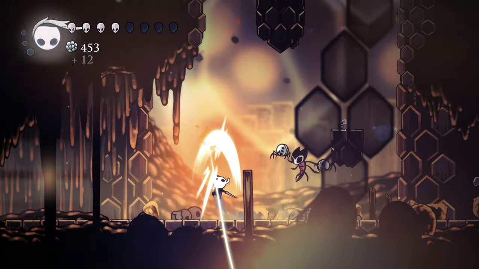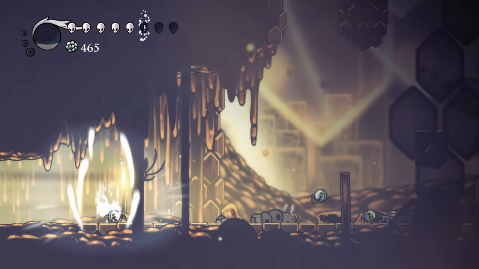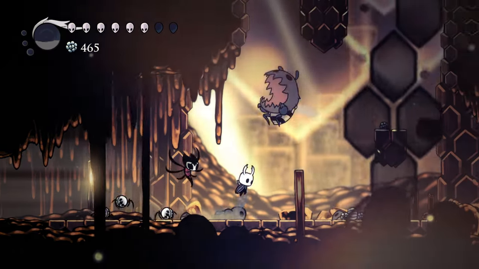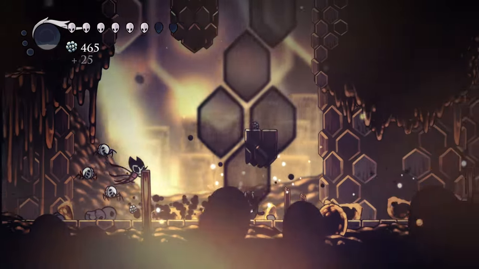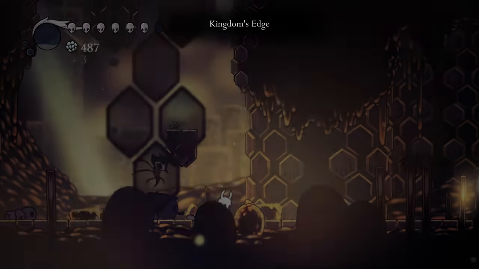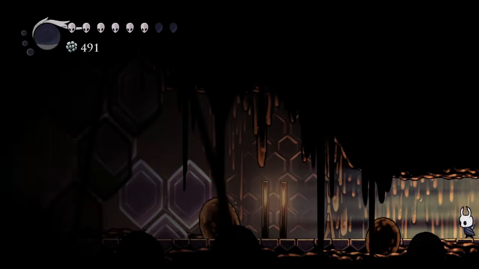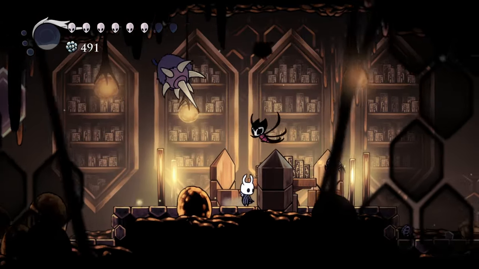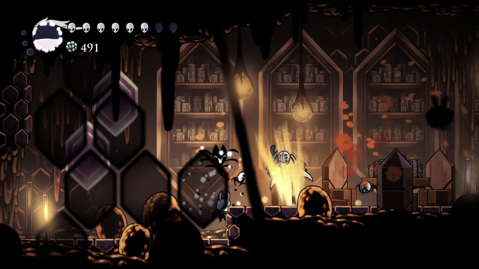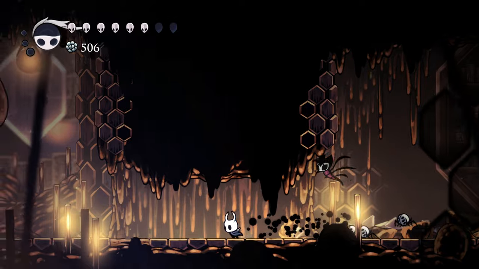Whoa. Okay. How we look? Oh, health is low. Here though. Yeah, so actually just right here to the left I missed it. Not even a secret, it's just here. Okay. I like that I can just break all those.